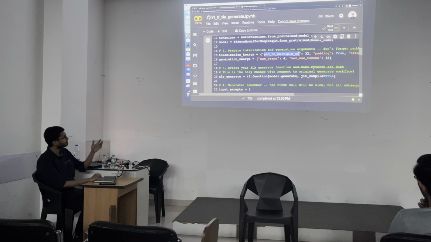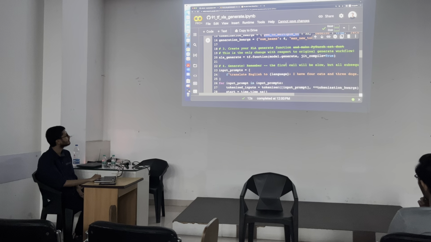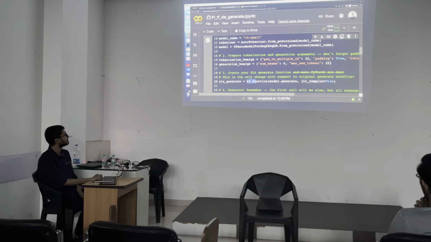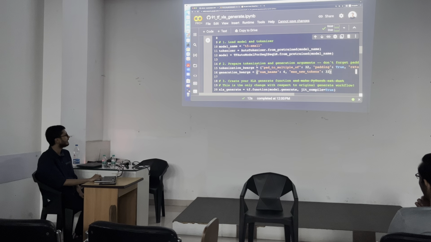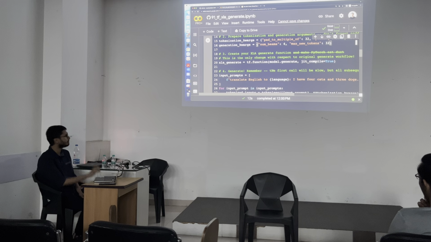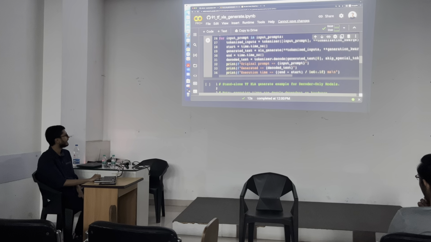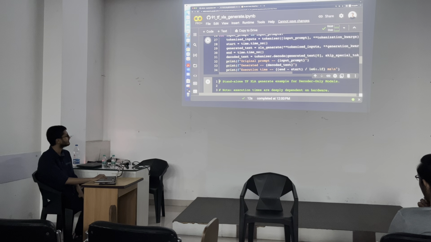The number of new tokens is the maximum new tokens, which I'll skip. Once we have initialized our T5 small model, it's not GPT-9 yet, we'll have to settle with T5 small. We are going to compile the function responsible for generating new tokens into XLA, and then let's kick this process off.